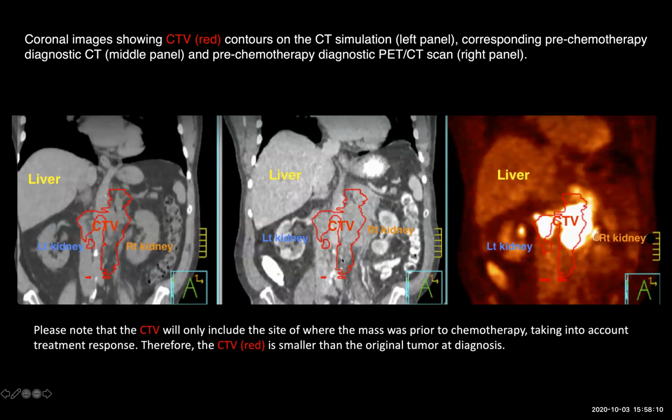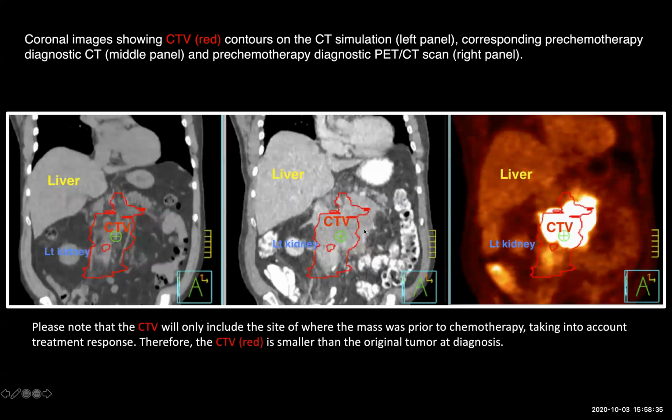This is a coronal view to show also how thin the CTV is compared to the pre-chemo volume, but also to show you that up and down vertically, you're actually chasing the tumor or the sites where the tumor originated from, with the upper border and the lower border. That's another view of how we chase the tumor up and down, but then the transverse diameter is thinner because when the tumor went down with the chemotherapy, it deflated like a balloon.